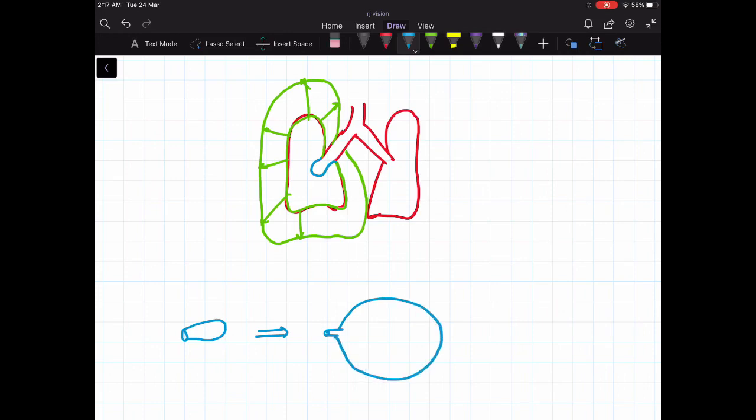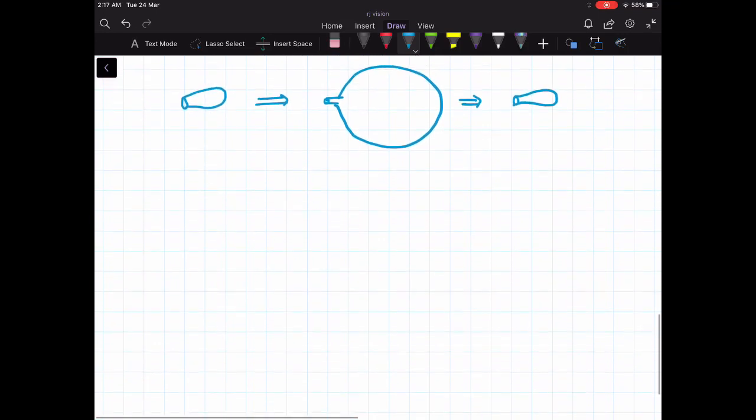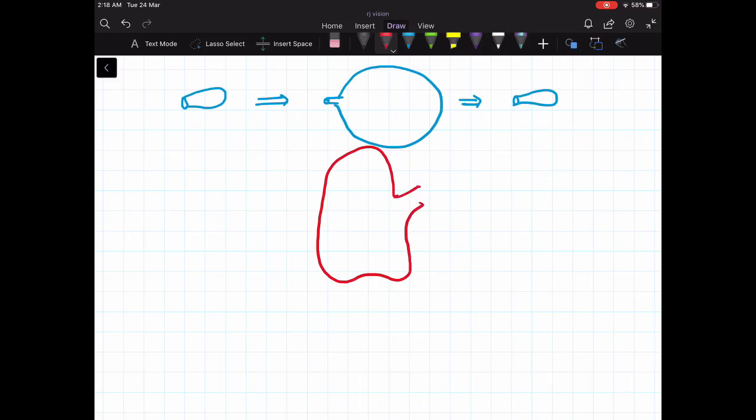And when I deflate the balloon again, it returns to its normal original shape like this. That is what happens. If I take this to be the lung, then the lung on full inspiration is somewhat like this, big. And what do you think? At expiration, does it become like this, crippled and small, completely deflated?